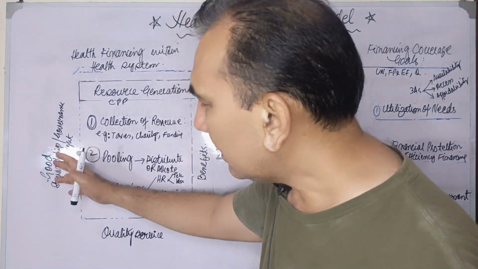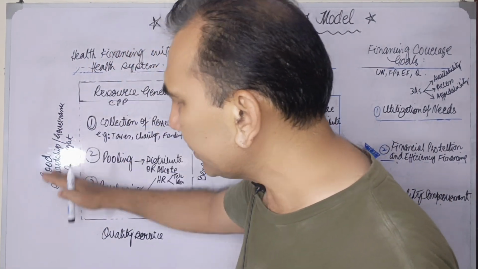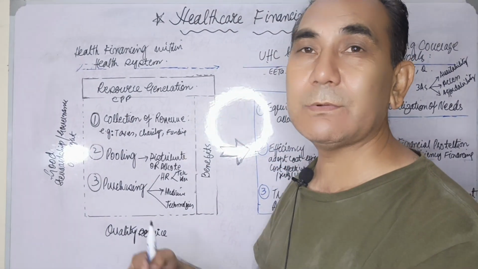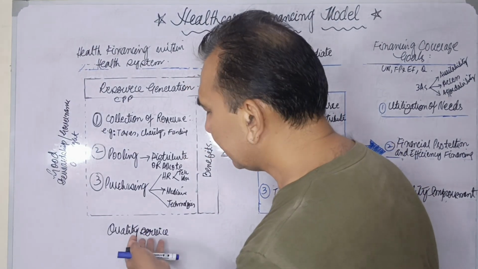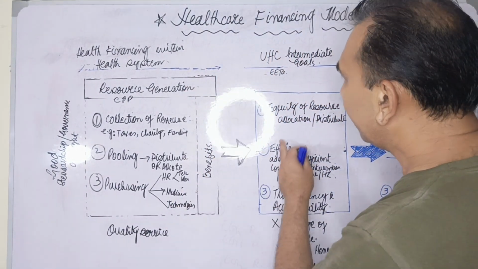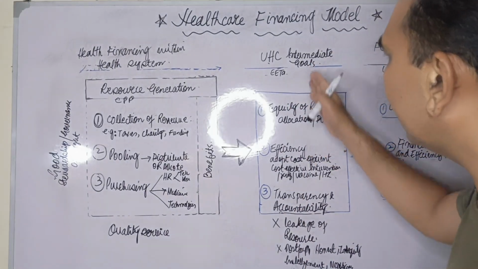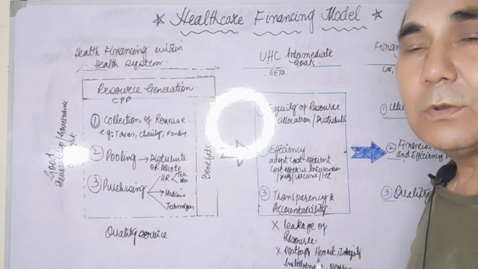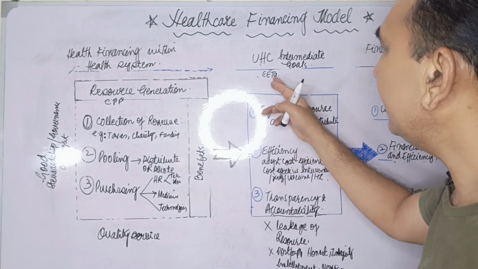And whenever you keep good oversight on all these three, you will give good output, quality services, and the community and the people will get the benefit in the form of the intermediate, the process level. The middle pool is the universal intermediate goal. Universal intermediate goal coverage, how do you get it? By ETTA.